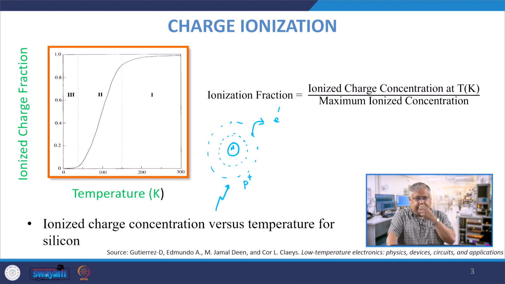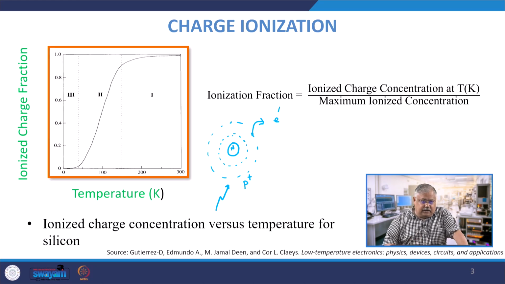That is the basic idea of how a group 5 element works: you have a fifth group element and you do ionization because the outermost electron can be easily moved to free space. When I say free space, I basically mean into the conduction band, which means that it can participate in the flow of charge carriers. So, there will be a transport associated with this electron. That is what is defined as ionization, and this is the charge ionization we are talking about.